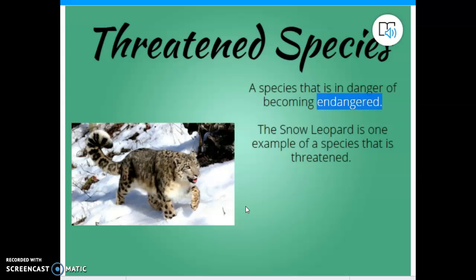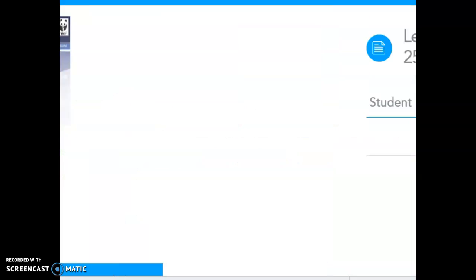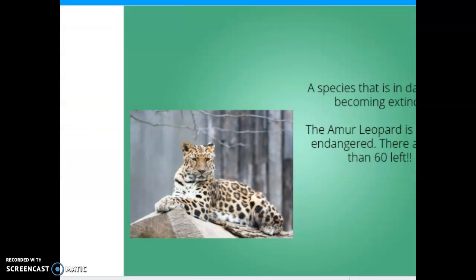It's not to say that threatened is where you want to be. You don't want to be on any of these lists. You just want to be like deer in North Carolina. Tons of them. Okay, and if 50 die in one day, it really doesn't affect anything. If 50 snow leopards died, they would probably be put on the endangered list because we can't lose that many. I mean, they are in serious trouble, but it's not as bad as the next step.